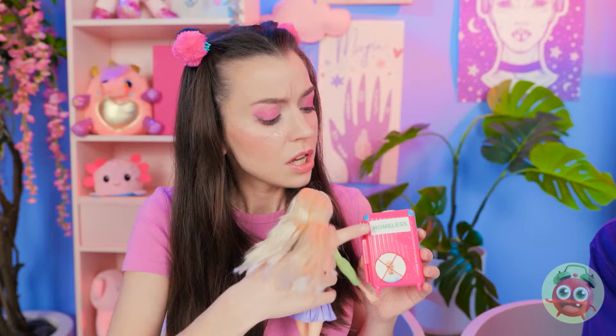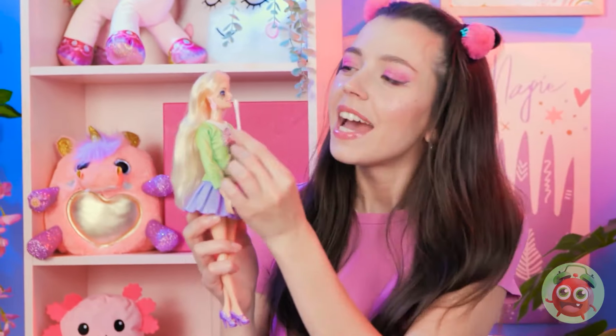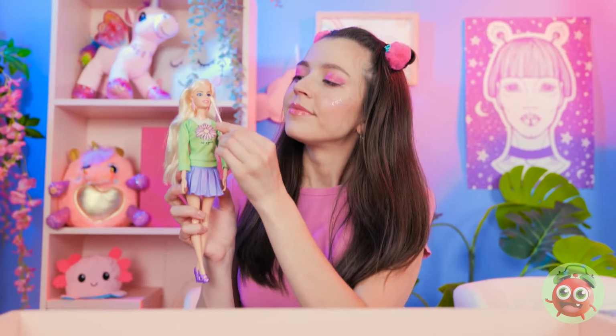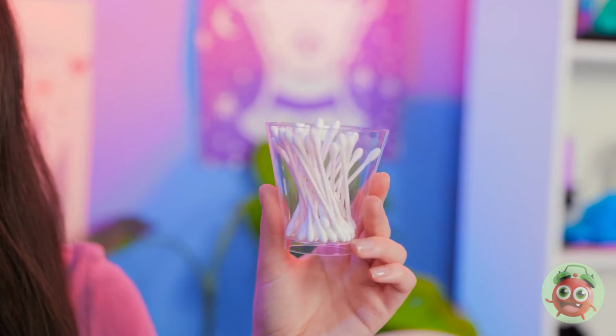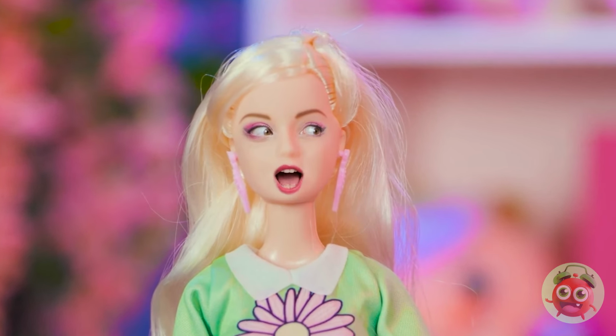Meg, this is an emergency. I found this doll outside. Are you thinking what I'm thinking? We'll get you a new home. This'll be fun. First, we need to get rid of that makeup. Running mascara is never a good look. Hold still. You look much better already. What? Did you say something? Huh? I don't get it. Really? The cotton swabs? Is this what you want? Yes! That's just what I need! What are you waiting for?